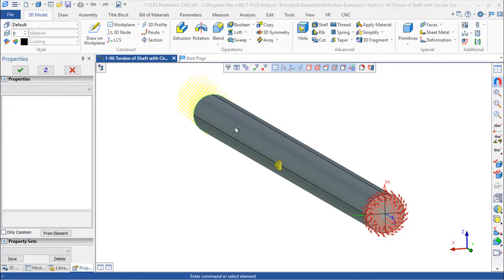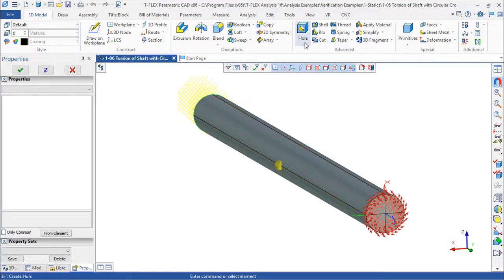Hello, we are here for one more lesson of this T-FLEX analysis training course, and the topic for today will be the settings of the calculation results window. I've opened one of the examples that you may already see in our YouTube channel. This is one of the models where we show a calculation, in this particular case for statics, and I will use this to show you the settings that I want to talk about in today's lesson.